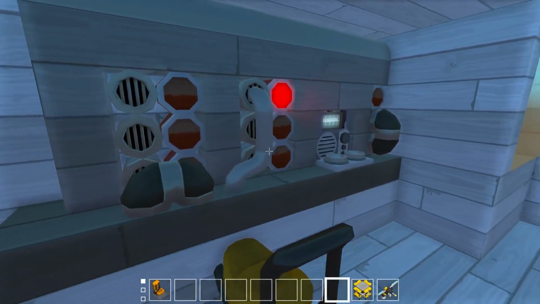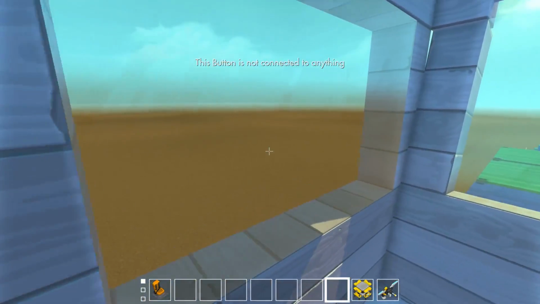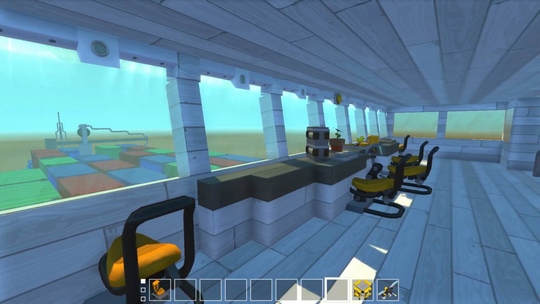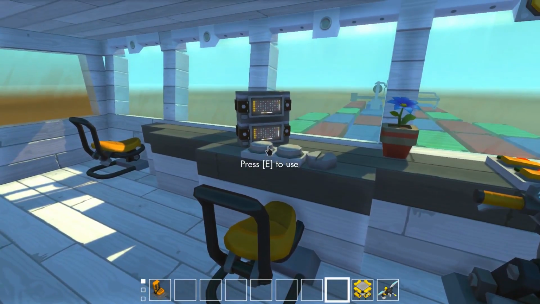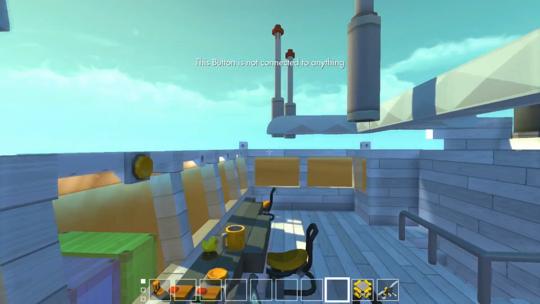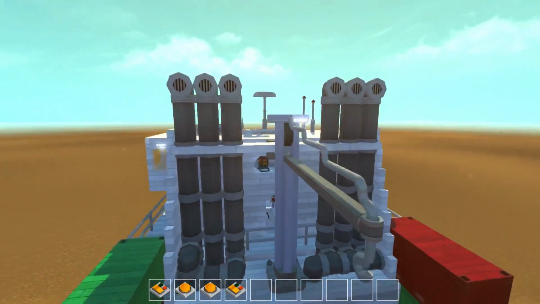So back here, looks like you've got your radio set up here. This is the bridge. Got a nice view. I like that he's got the glass slightly angled out. That looks really cool. What's this button do? I should probably quit clicking buttons. Oh, I'm in the seat. All right, so let's drive this bad boy now.